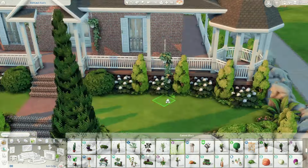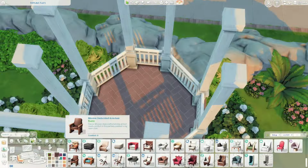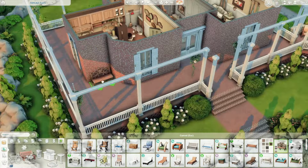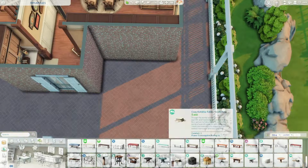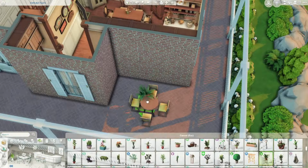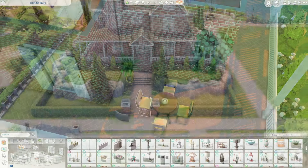Now I hung some plants on the outside on the porch, and then in the pergola type thing I just put two chairs and a plant. Nothing fancy. And then outside I put another chessboard, but I was like, wait, I have one inside, remember? So then I put this table, so if they want to dine outside, they have that option, not just inside.